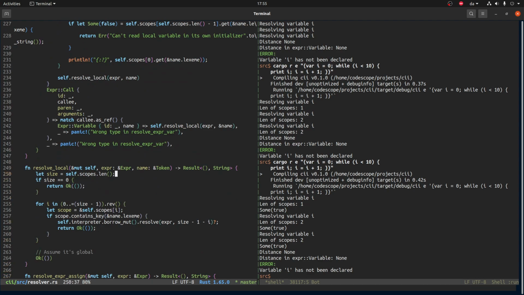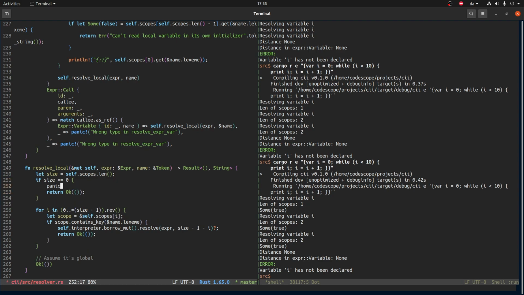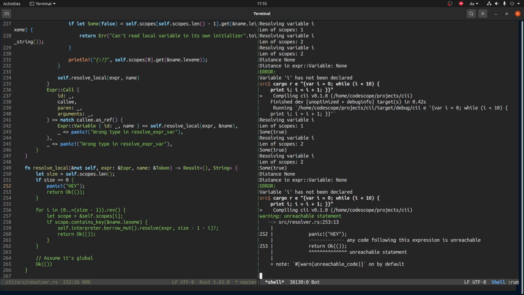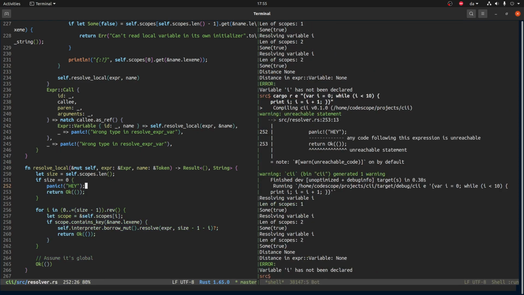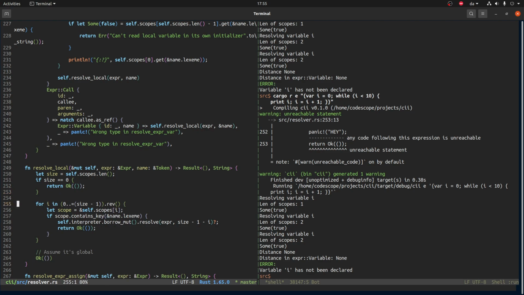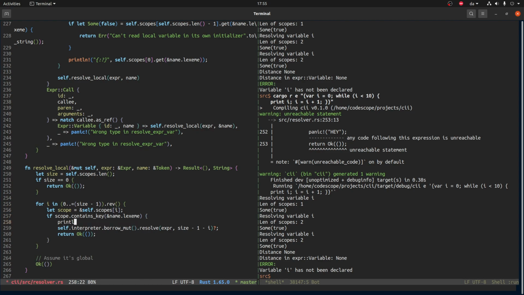And resolve local goes in here. Resolving at distance.